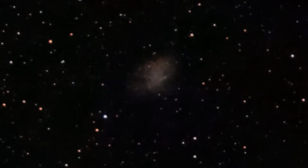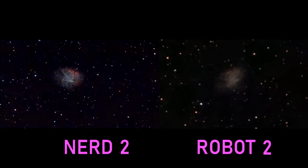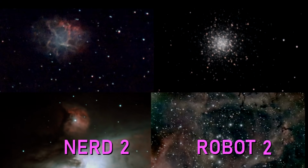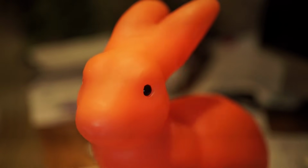Okay, here we go. This is your Crab Nebula. It's not really a great target, this one. Yeah, Stellina struggled, huh? And this is mine. Clearly the nerd wins this one, huh? Note to the geeks, looking at this suggests I'm not using the same light pollution filter as Stellina. Even so, I think 2-all is a fair result. 2-all. It looks like Stellina is as good as a nerd.